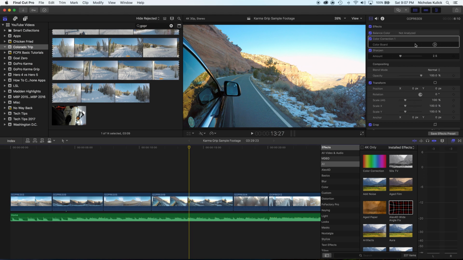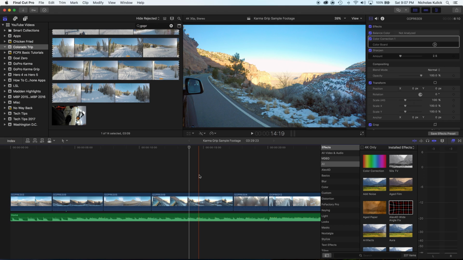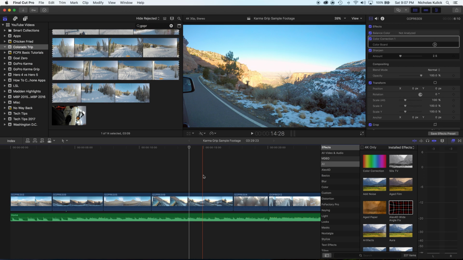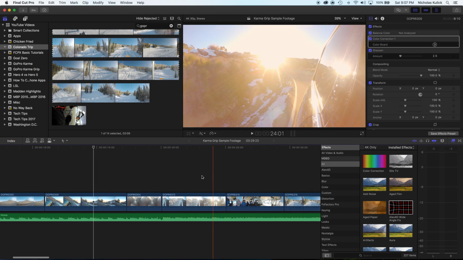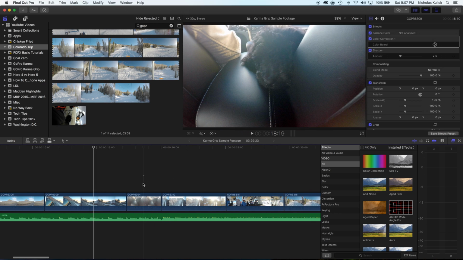So if you shoot in ProTune, if you use flat color, one thing I've noticed is, since I'm not a professional color grader, I'm terrible at color grading. But one thing I figured out to make it really easy is, let me show you a clip here. This works for almost everything. Here's one of my dog.